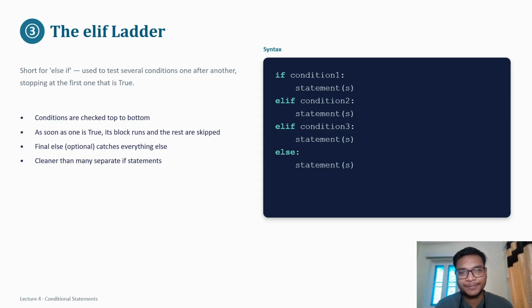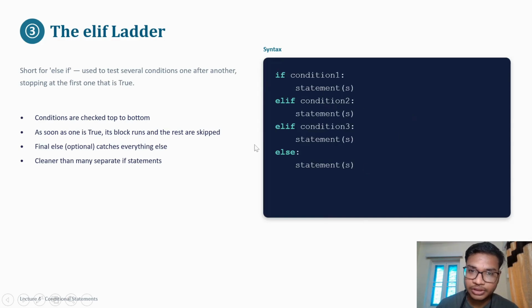What do you mean by elif, and how will the elif condition work? Okay, so short for elif is else if. Used to test several conditions one after another, stopping on the first one that is true. So if the if condition is correct, then no other condition will work. If the if condition is false, then which condition will work? Elif. And this is the whole syntax.